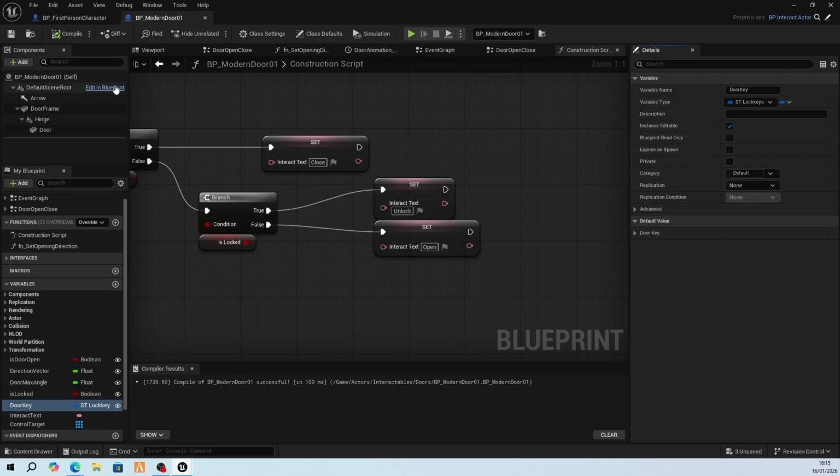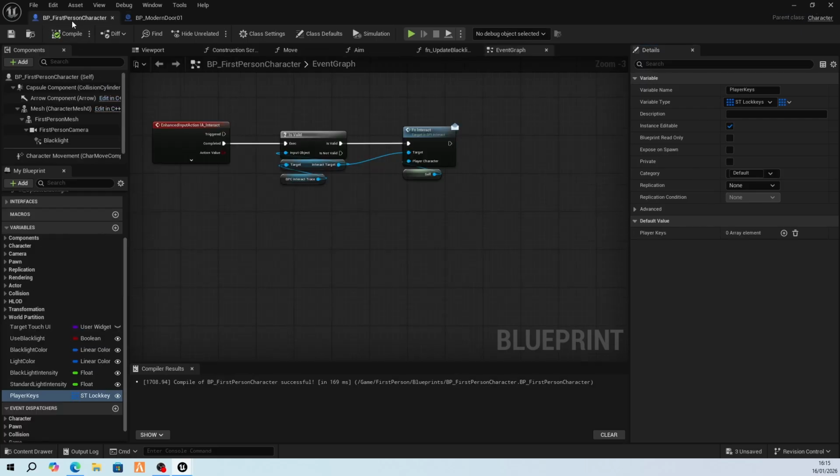Right. We're using the same structure just to make things easier. I could just put a type of GUID there. In fact, no, I'm going to leave it at that, because then we've got the identifier as well. It will always put that in there so that you can always check on your object that we've got the identifier. Right, we now have that. So we now have a way of telling the door what its lock is, what key is needed, and we now have a way of storing keys in the character. So let's have a look at how this works.